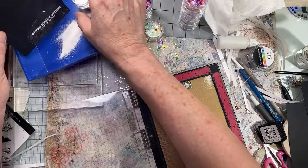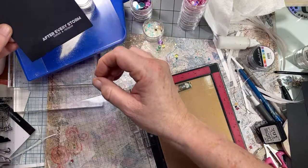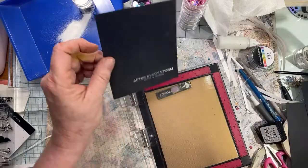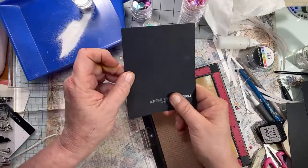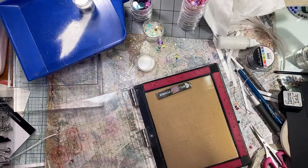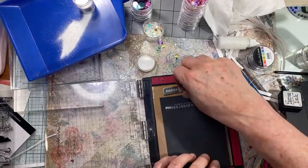Nope, it'll be fine. It'll be fine. Nope. That did not work. I don't know what happened here. That's really weird. Maybe this embossing ink is no bueno. Just flip it over. That's why I made the piece big.